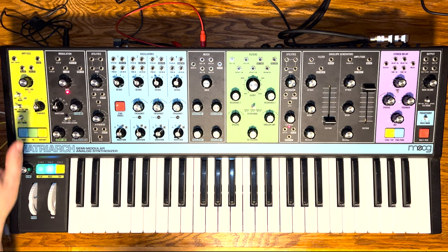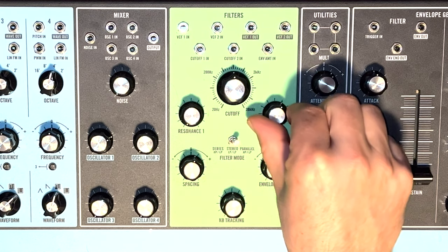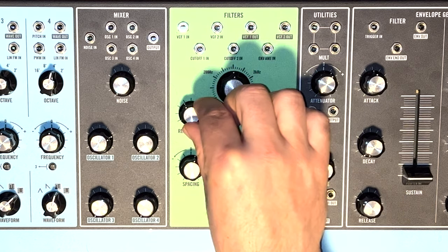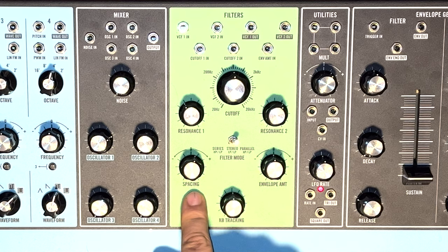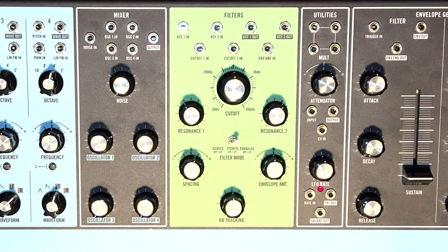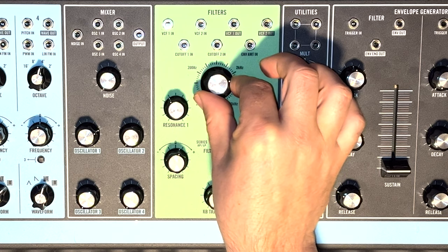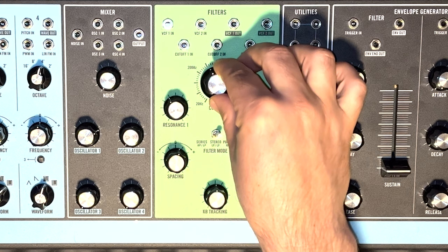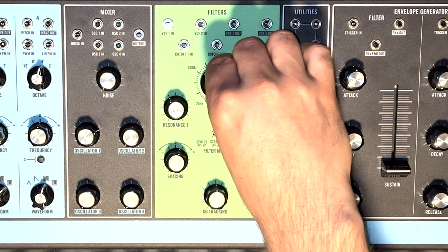Okay, filters in parallel mode. I'm going to turn resonance on low pass up to around 2 o'clock and resonance on high pass at around 11. Getting that hollow sound. Spacing's at 1 o'clock and no envelope modulation. Let's sweep the filter. Cool. Okay, this sounds like it's probably the best range to play around with. That's a bit too low. Yeah, around here is good.